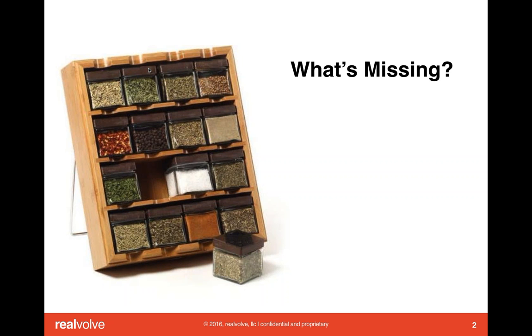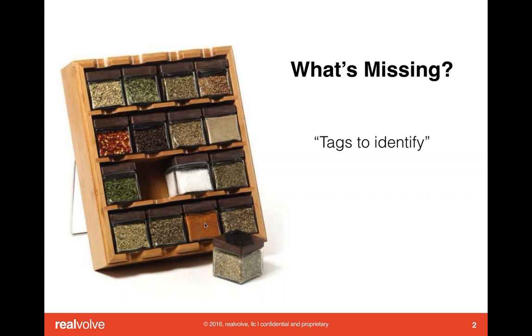reason. If I look at a spice rack, and here we have one on the screen, and I look at the spices, what's missing? Well, obviously there's one container that's out. That's really not missing. What's missing is the fact that there's no tags to identify it. Now, I can see very easily in there that there's a salt. I can see that there's some peppercorn. There's some hot pepper. But unless I'm really into it, there's one down at the bottom here that could be cinnamon. It could be cayenne pepper.